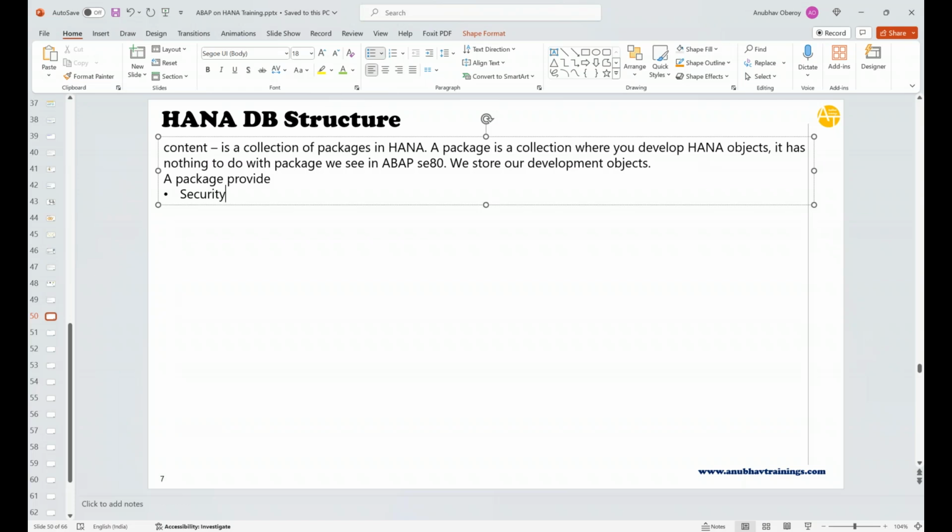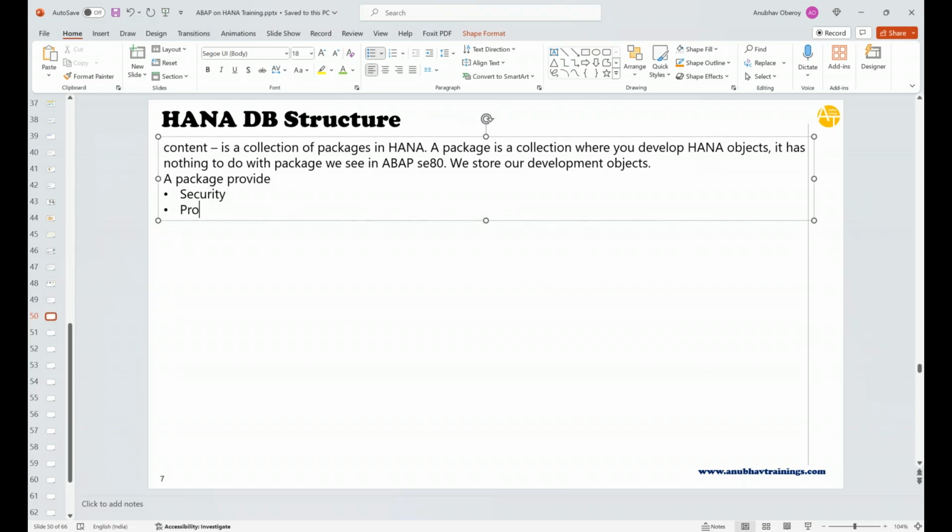You have been assigned a US Navy project, a top secret project you are creating. You don't want other developers in the system to know about what you are building. So what do you do? You will create a package and you will grant the permission of this package to only the users who are assigned to this US Navy project. So other developers in your company cannot see what you are doing. So package gives security. First benefit of the package.